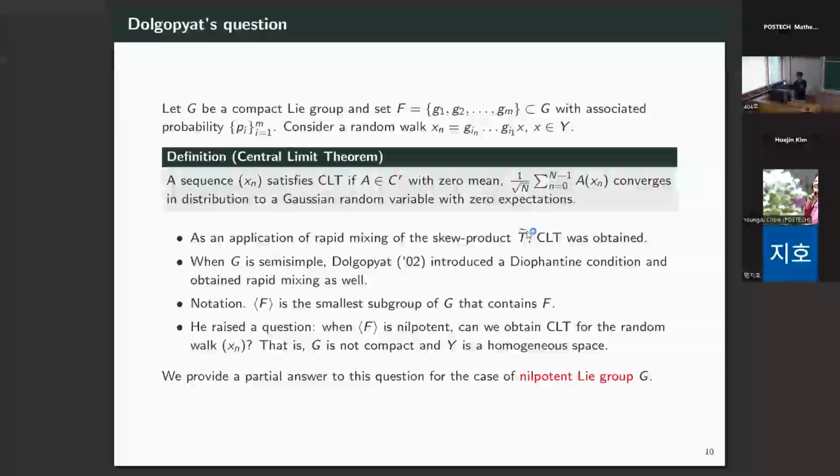So do you have an example of G semi-simple and Y that can be visualized? Like, can I think of, for example, G being SU2 and Y being the sphere? Or what would be the most basic example? For that part, actually, I cannot write some precise formula because his setting is quite different in this work.